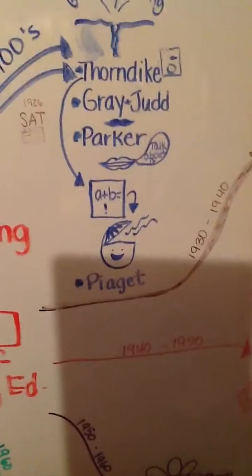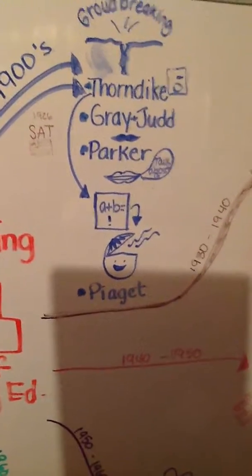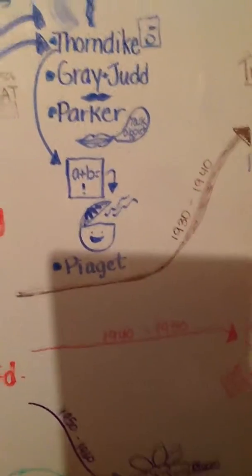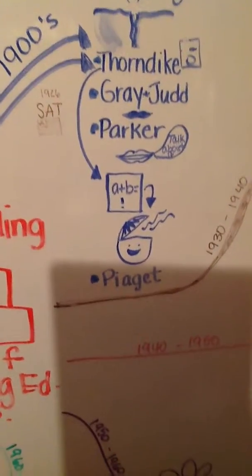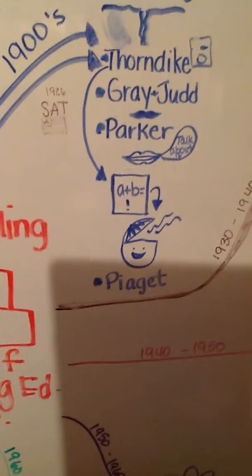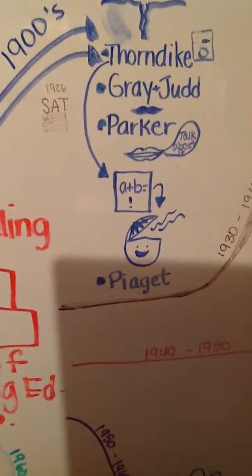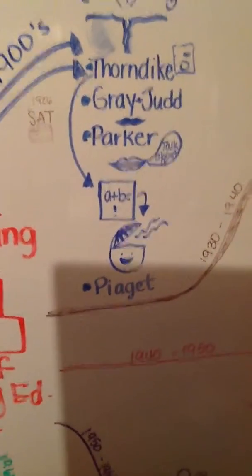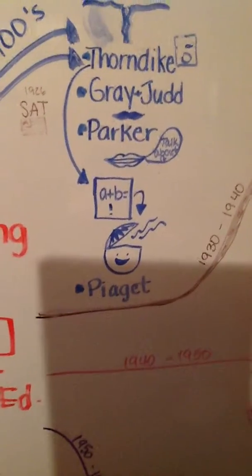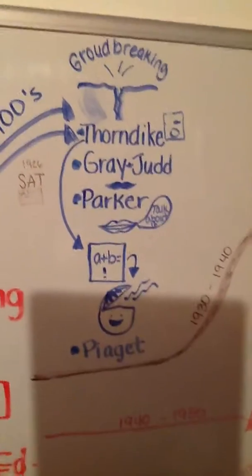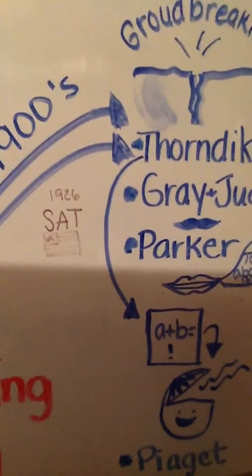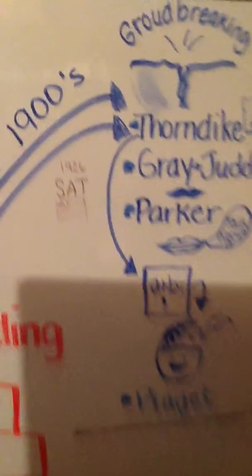Then I put Thorndike's little theory where he says reading a sentence in a paragraph is like solving a math problem, and it kind of is. So I thought that was important. This is also the time of Piaget's child conception of the world, introducing the theory of cognitive development that suggests children move through four stages of mental development, from the concrete to the abstract. Also during this time, the first SAT was administered, and the SAT was based on the Army Alpha Test, so I put a little flag there as that image.